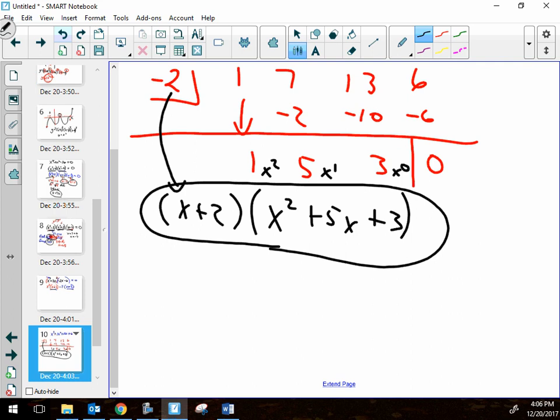If you wanted to know what made this equal to 0, well, there's two things. You can make that equal 0 easily by putting in a -2. So -2 is one of the zeros. And if you can factor it, you should, but if you can't factor it, you could always use the, I hope somebody said quadratic formula. All right, so that's just a quick reminder of how that synthetic works.